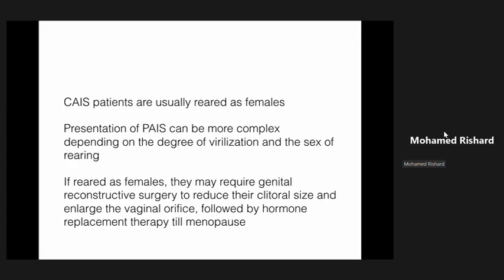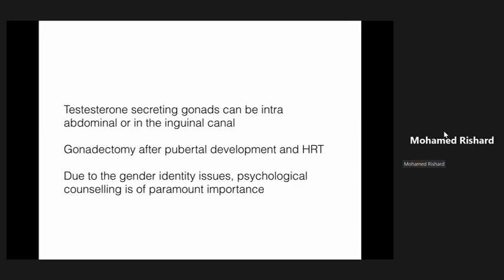Most of them want to behave like females, so they may require reconstructive surgery. If they have a penis, it will be reduced to clitoral size, and if they want a vaginal orifice, all this can be constructed surgically. Some of them need hormones to maintain as a female. Most importantly, when they have gonads, those can become cancerous, so after puberty we surgically remove them. Psychiatrists will assess them, counsel them and identify the sex, and then we remove the testicles. It's a complex thing.